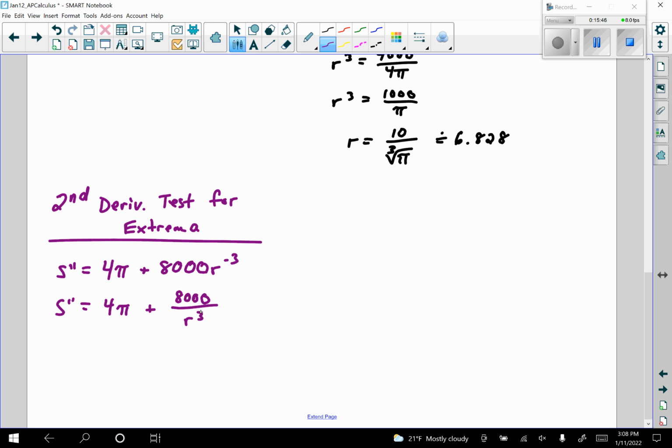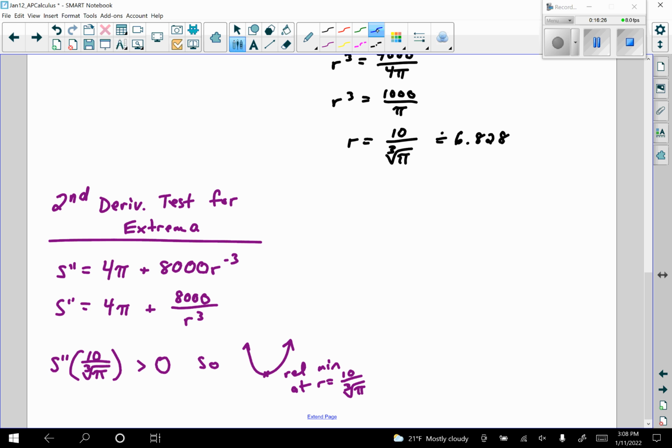So now if we evaluated this at 10 over cube root of pi, which is a positive number, in here this would also all be positive, so this is all greater than 0. So we would know that we are concave up. Therefore, we would say there's a relative min at r equals 10 over cube root of pi. And that's our justification. It wasn't asking us to actually find the surface area, just what are the dimensions that would cause us to have the least amount of material used.